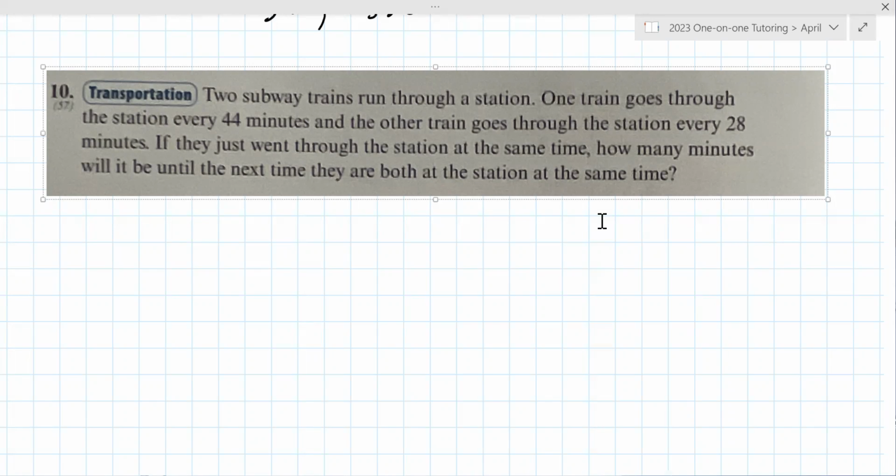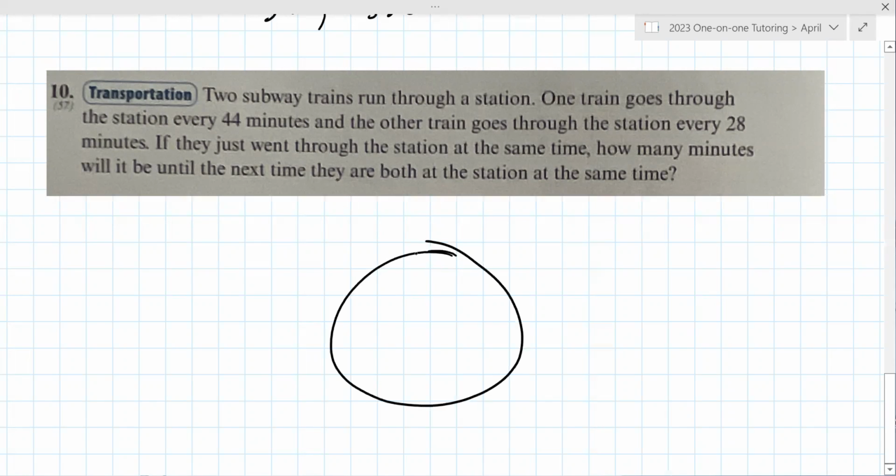Yes, yes. Now, believe it or not, a circle is kind of a cool way of looking at this problem. Yeah, like a Venn diagram. Yeah, it's like they're concentric circles. It's like one of them is faster than the other. Okay, so the one that gets there every 28 minutes is the smaller one. And then the bigger one is every 44 minutes. And at some point, you're just standing there, you don't really care what's happening, but at some point they come back. Uh-huh. All right.